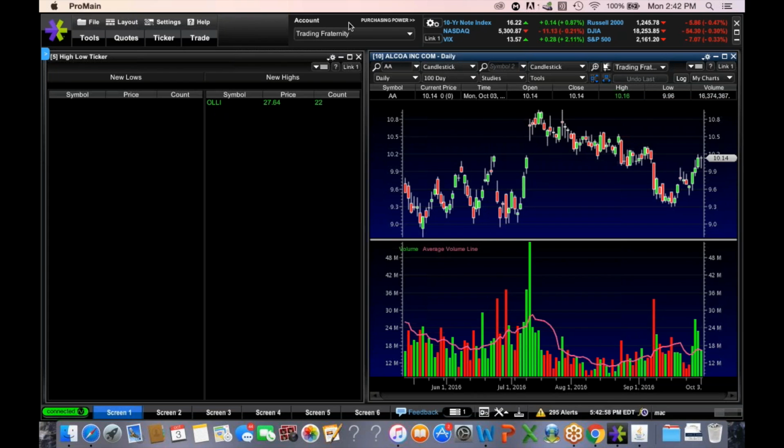So first of all, you wanted to get this platform right here, eTrade Pro. This would cost you about $100 a month through eTrade. So you don't have to have an eTrade account to get it. You could actually buy it from them, and even if you had the account, you'd still have to pay them $100 a month. That's one option.